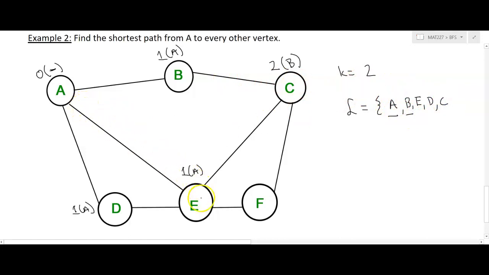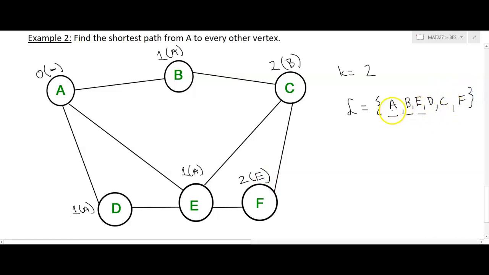We now look at vertex E. Its neighbors are C and F. C has already been labeled with the shortest distance. So yeah, another path would be A to E to C. We've already labeled A to B to C as a possible shortest path. And so the only other neighbor E has is F. So F will have a distance of 2, most recent predecessor E. So we'll add F to this set. We're done with vertex E.